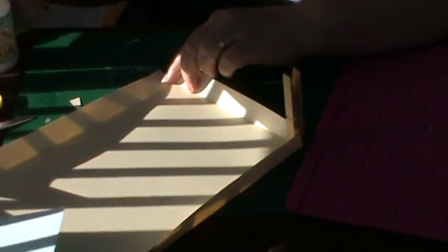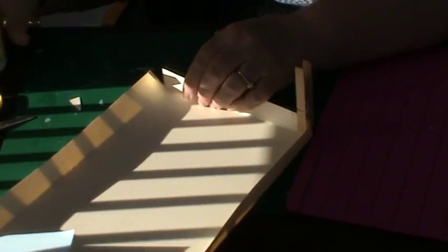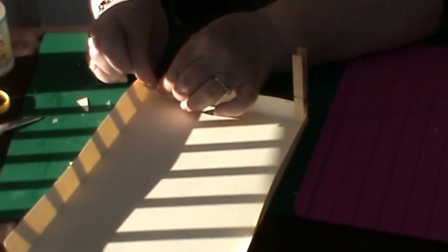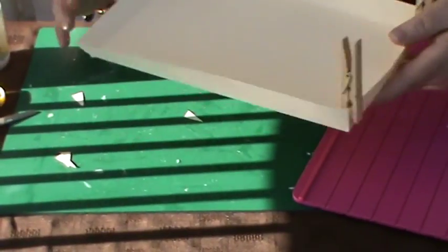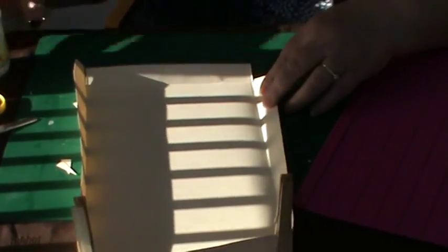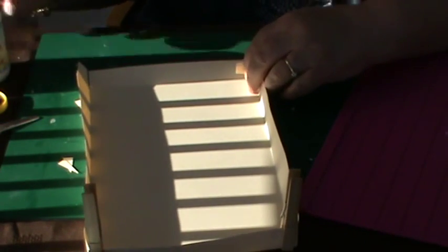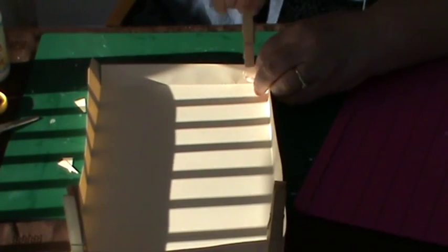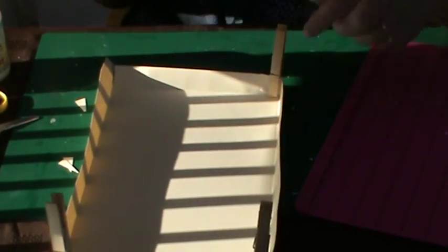I put a couple of pegs in, or a peg in situ in each corner, a little bit of glue, tuck that in. Hope you're seeing what I'm trying to do here. So that's the back side of it done, and then the same again at the other end. So all four corners are held in place. Oops, probably a bit too much glue there, but it's hot, so I'm hoping it'll dry.